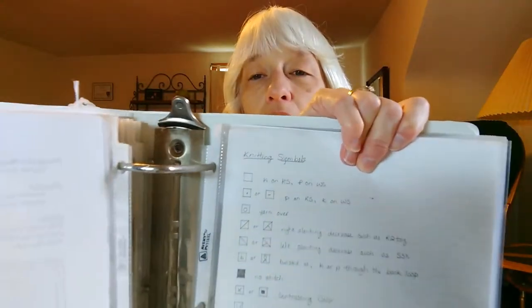You have to learn how to read a chart in order to pass level 3, and you had to list various knitting symbols that are used in charts. And you could pick anything from wherever. So then you have to find a pattern that either is charted or you chart it, and then you knit a pattern from the chart. So there's no written directions at all.